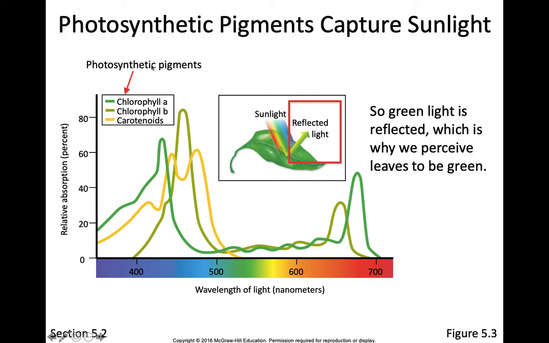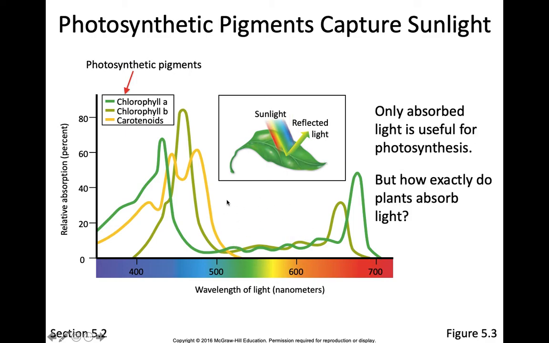They don't have any pigments that can pick up yellow or green light, or yellow or green pigment energy. So that wavelength of light is reflected back away from the plant and absorbed by your eyes, and perceived as green. So green light does not power photosynthesis. If you put a plant underneath a pure green light, with a filter on it or a green light bulb, it will die. It will not be able to use that green wavelength of light to power photosynthesis. And you can see here there's very little absorption of green light inside of plants.